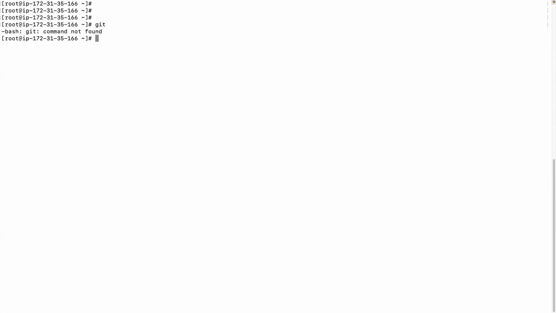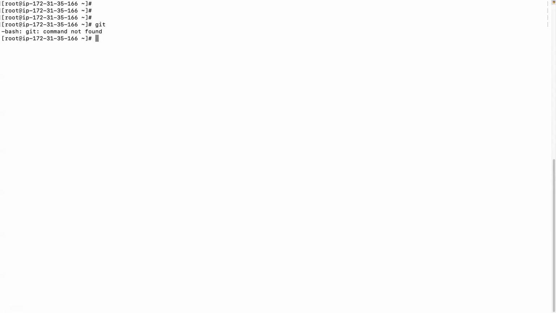So now that we have gone through some Linux basics and the concepts, let us focus on installing the packages. Do you remember we installed Git on our laptop? Let us install Git on this machine. Do we have Git? Just run the Git command. It says command not found, which means Git is not installed.